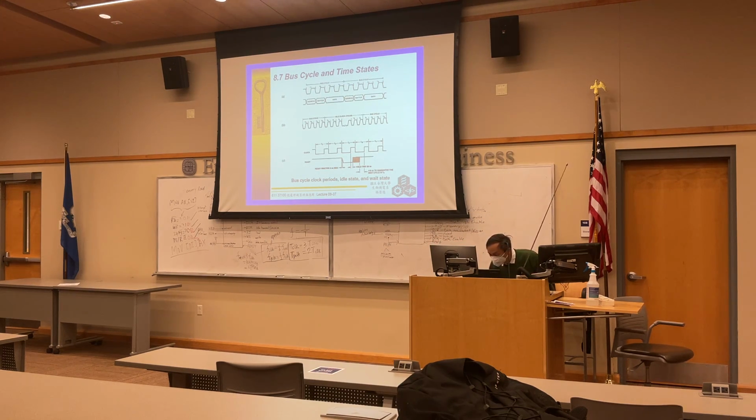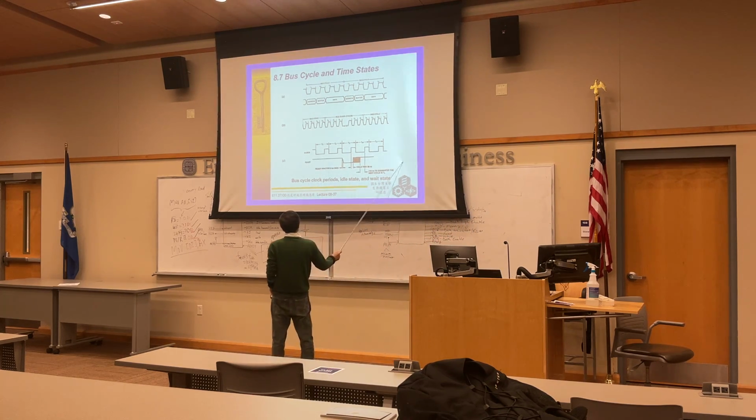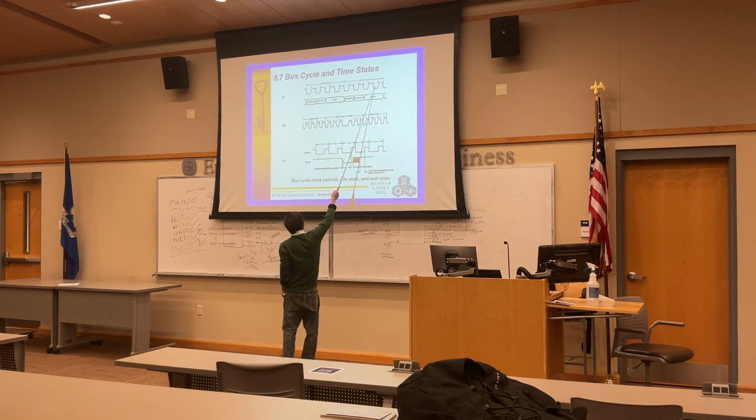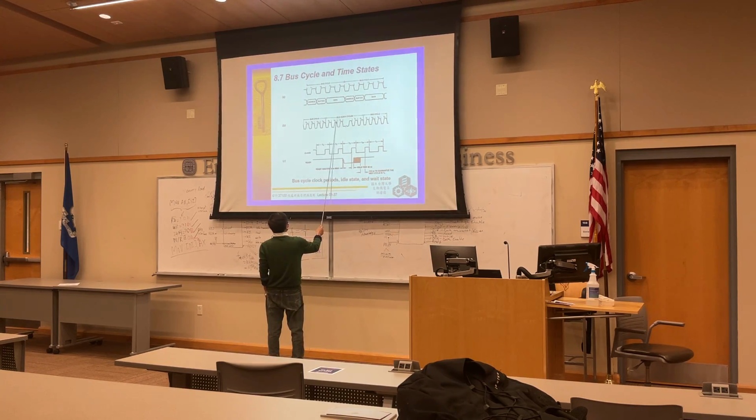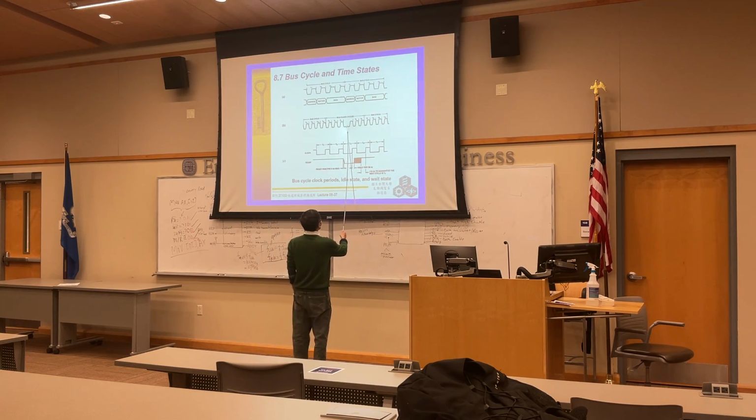So this one is actually showing us the bus cycle and the clock cycle. This is the job done. This is the clock cycle, 0, 1, 0, 1, 0, 1. Actually see the memory control signal: 1, 2, 3, 4. That's a bus cycle, 4 clock cycles. And then sometimes we can introduce extras. For example, this is 1, 2, 3, 4, but you need an extra, and you insert an extra wait cycle. You can extend it.